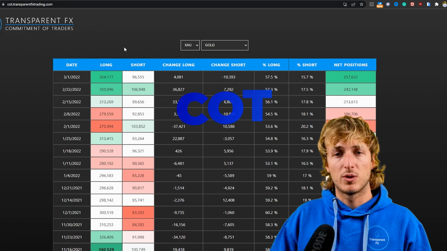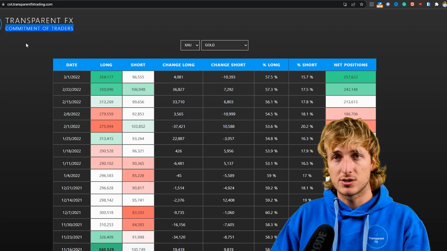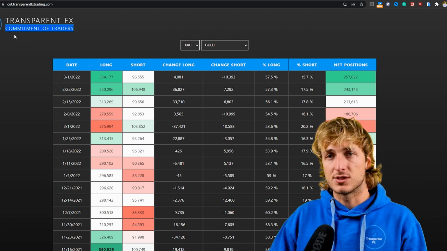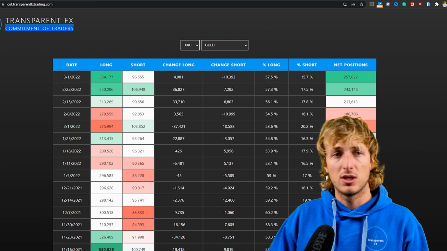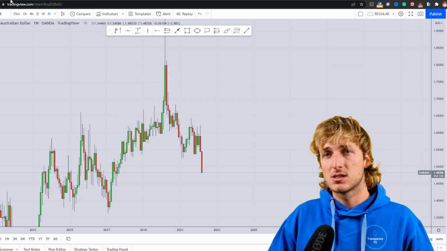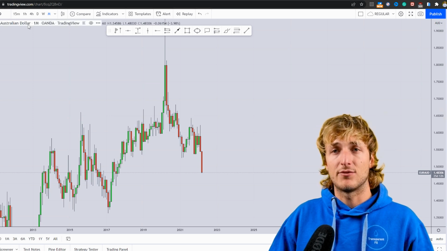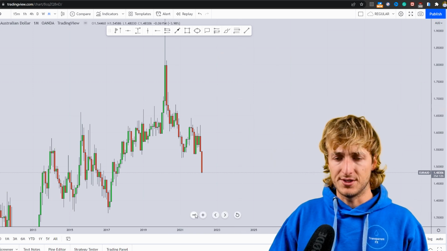We will also check what we have when it comes to the COT data, so the commitment of traders, which is basically what hedge funds and the non-commercials, so the biggest speculators in the market, are doing. And by the end of the video, by using the combination of these two different types of analysis, we will try to understand where we have the highest probabilities for a potential move here on this pair.